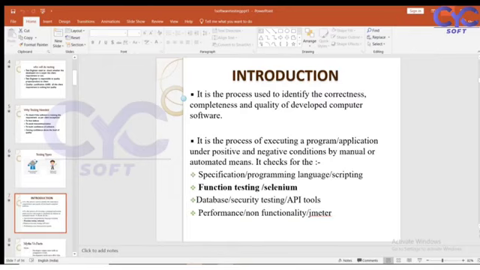The pressure or load on that application will be increased. So whenever the load is increased on that particular application, its performance becomes low. Okay?